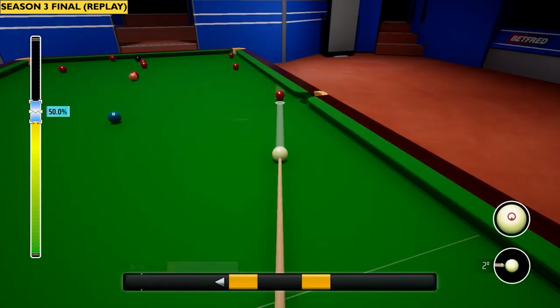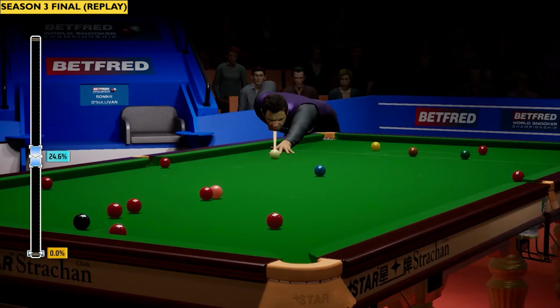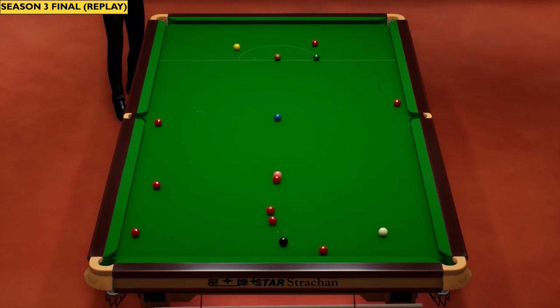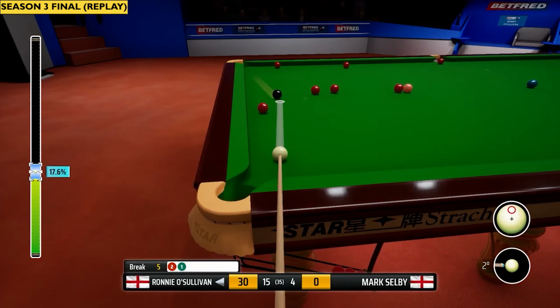We've got the red to the right corner. So drop this in. Got so the black. This pops nearest into the right corner. Top cushion. Well, an excellent pot. Simply wonderful. Five.